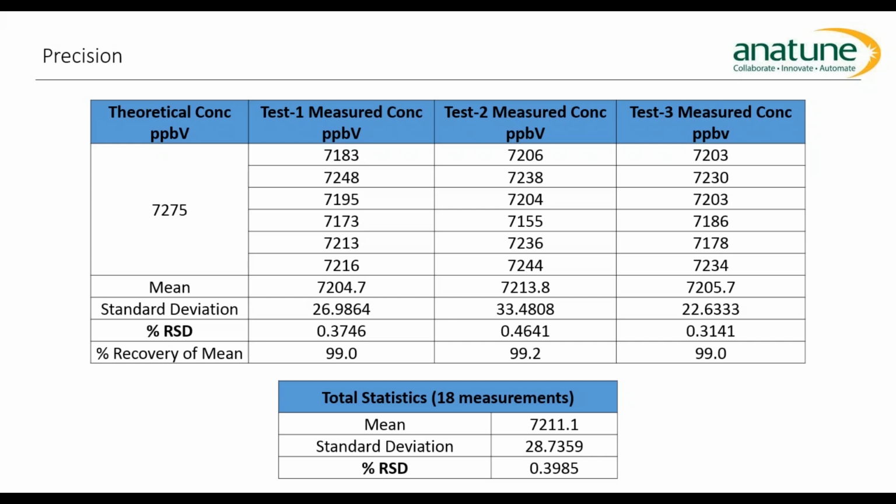So the 3 prep samples show RSDs of less than 0.5% for all of those measurements, with recoveries of greater than 99%, which for a precision measurement on a compound such as formaldehyde with no internal standards in the system is just a fantastically precise measurement. The system is fantastically precise for this type of measurement. You'd be hard pushed to get better data than that on any other system you're working on.